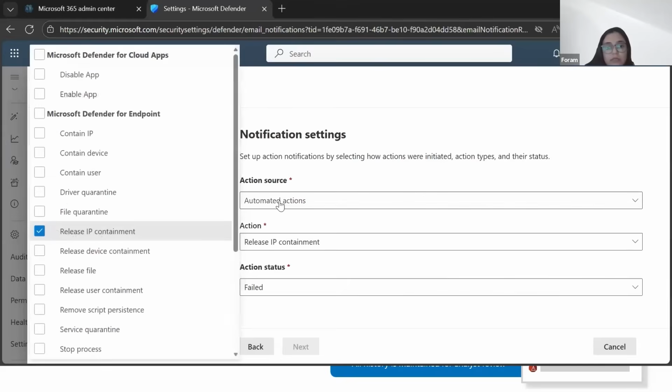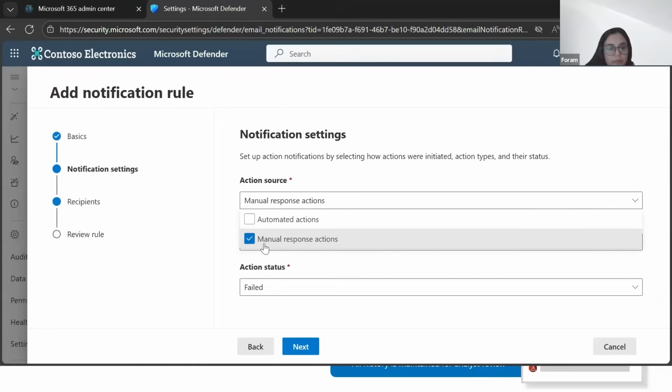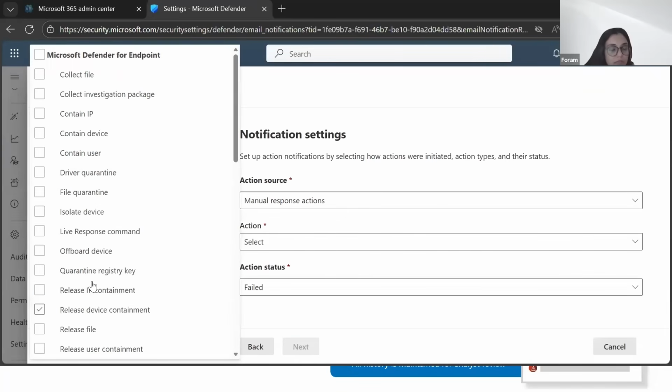If you have initiated any action, it will be a manual one. We do have a list of all the manual actions. So what can you manage as manual?